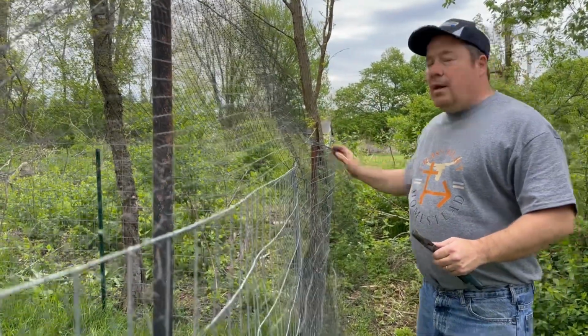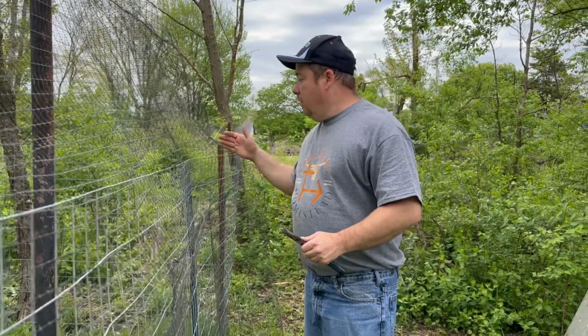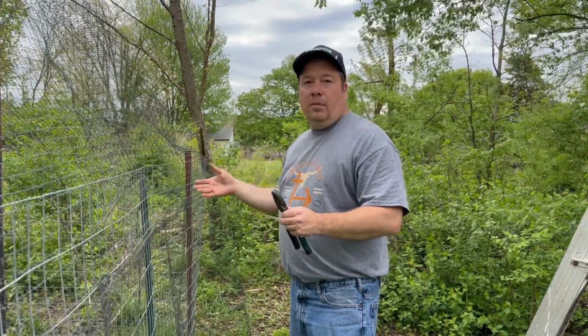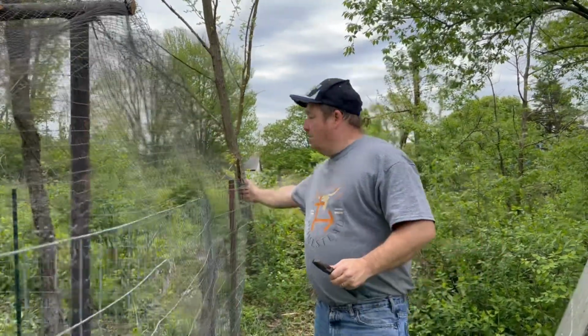So I don't like to do this, but what I'm going to try, I've heard this works, is if you take your pliers and you kink these links of fence, it'll tighten it up. It makes sense. I don't like to do that because you're ruining your fence, but I don't like the looks of that, and it's going to bother me every time I walk by it. So I'm going to go inside and we'll try it and see if we can take up some of this slack.